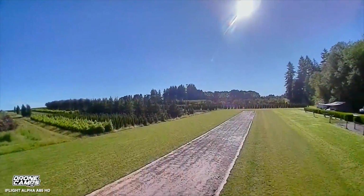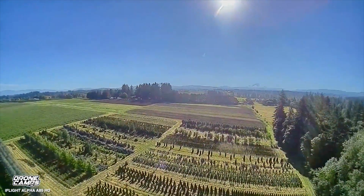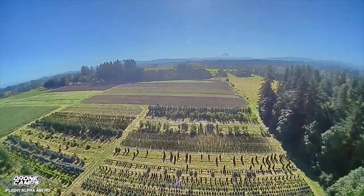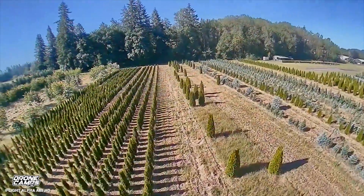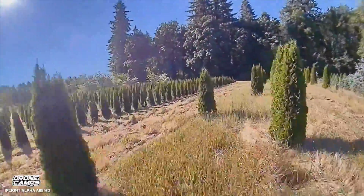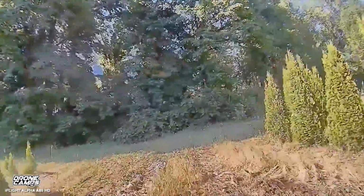The analog version just looks more like VHS tape versus like 1080p flat screen. But man, this video looks good. And this is what's recorded from the DVR on the DJI goggles. Now what's great about DJI is that you can really get in there and see where you're going, and it just brings it to a whole new level of exploration.